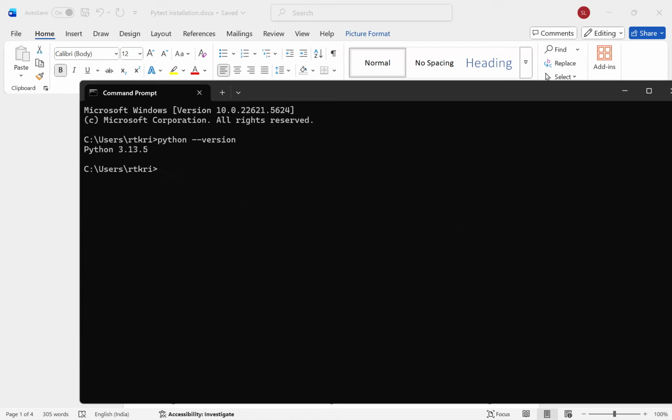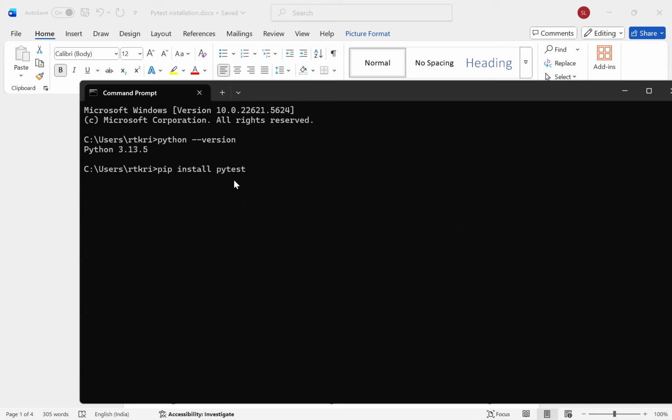After that, how to install PyTest? For installing PyTest, we need to give pip install pytest. That's it. If you give this command in your command prompt, it will automatically install PyTest in our system.